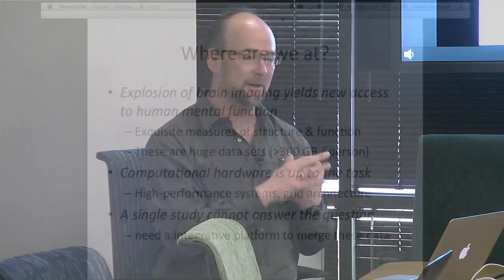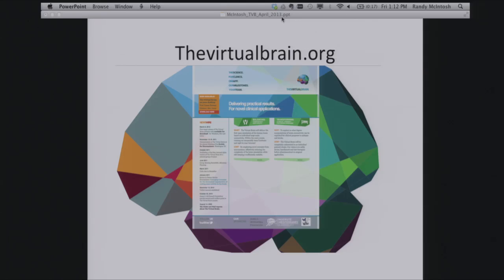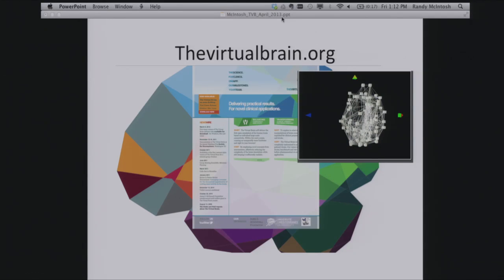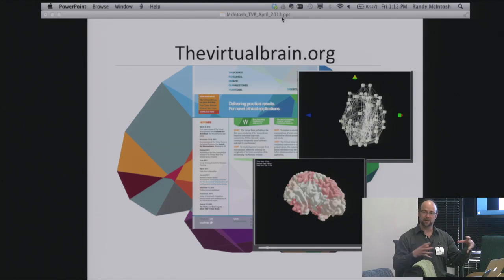But most studies actually focus on a single function. So really the question is, what's unique about the functional and structural architecture of my brain that allows me to do that plethora of things that I can do? And that's where this virtual brain project came into play. It provides the means of taking large sets of data and trying to merge them to understand what it is about the function and structure confluence in a brain that allows this plethora of things to operate.